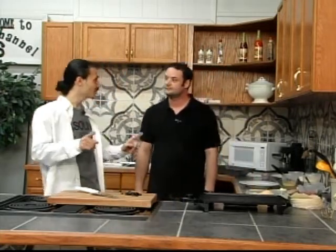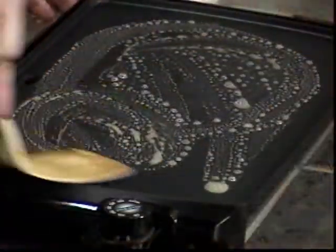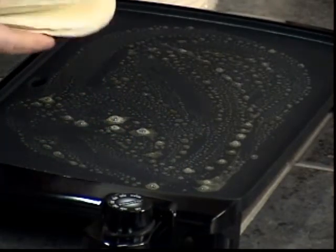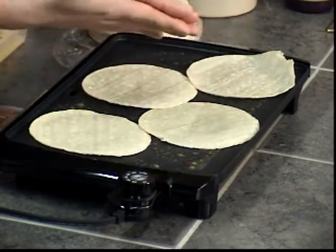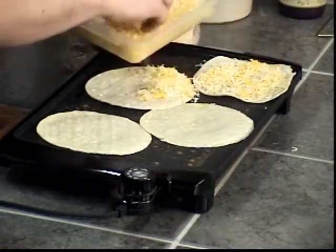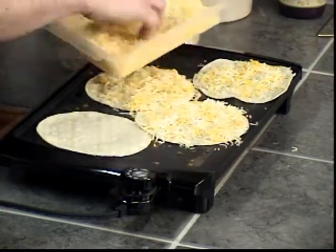So once we have our ingredients, what's the first step to making a quesadilla? Well, the first step is you want to take a little bit of butter — or you can use your favorite spray if you're trying to be a little bit healthier. Just take a little bit of butter and put it all over the griddle. You want to make sure the grill is up as high as you can go so it'll brown faster. We're going to take these corn tortillas and lay them flat right down on the griddle. This is going to be two quesadillas total because we're going to sandwich the two sides together. Take a little bit of the cheese and put it on both sides. Don't worry about it getting too messy — the cheese that gets a little overcooked on the side is actually the best part.